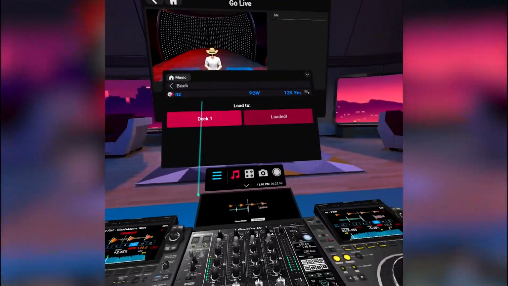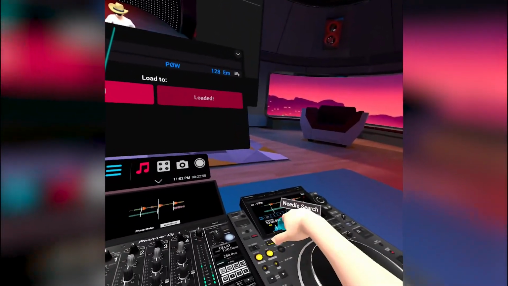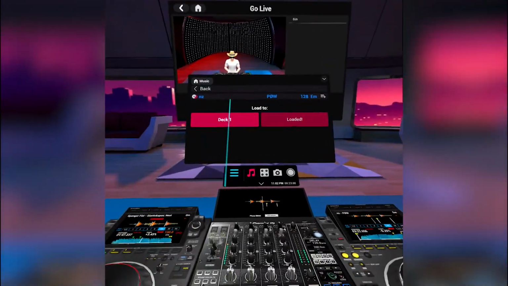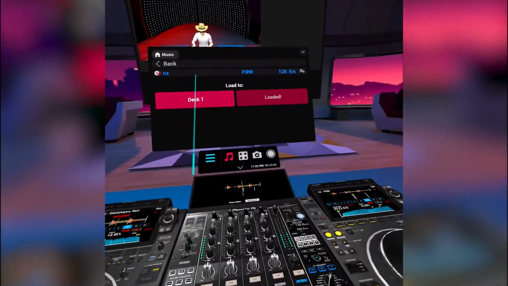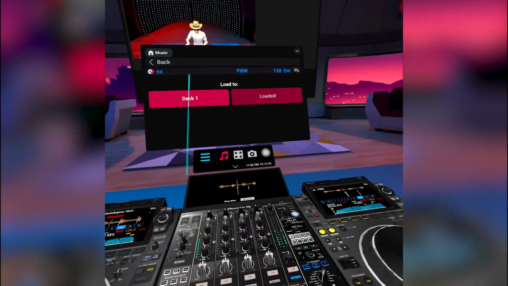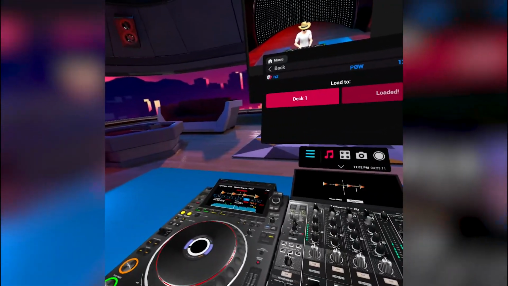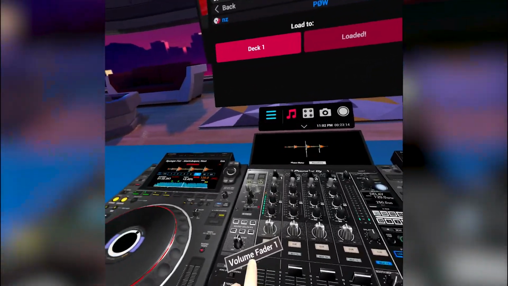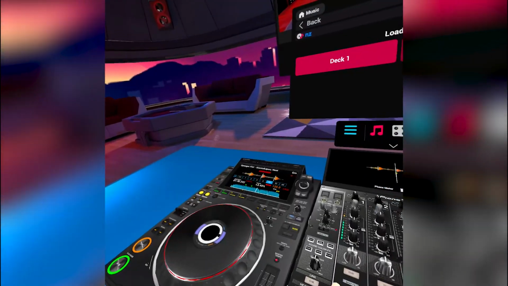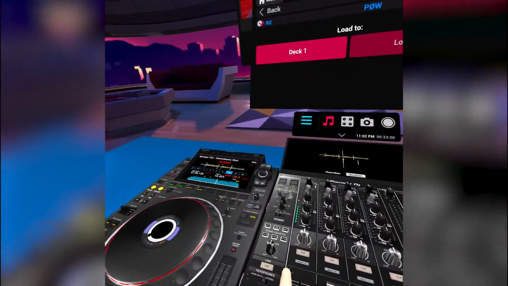Okay, there we go. Because this transition, I was supposed to let it go on deck 1 for Sponger Fist. I wasn't supposed to switch.